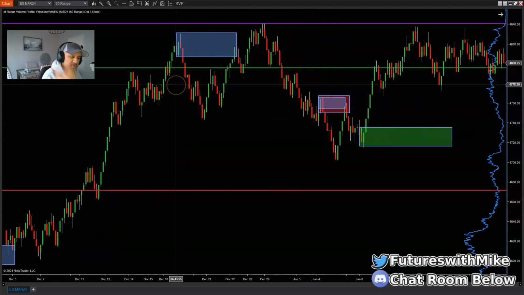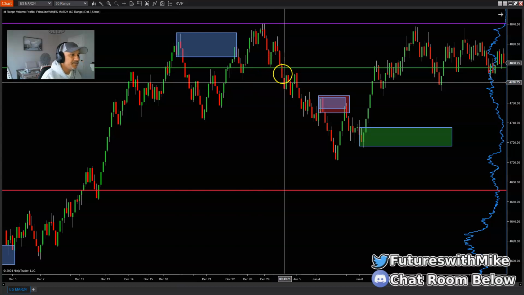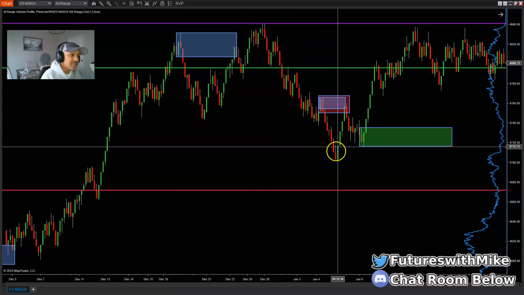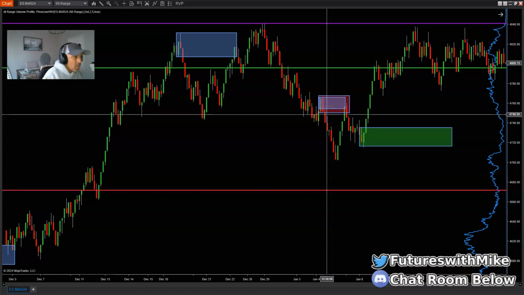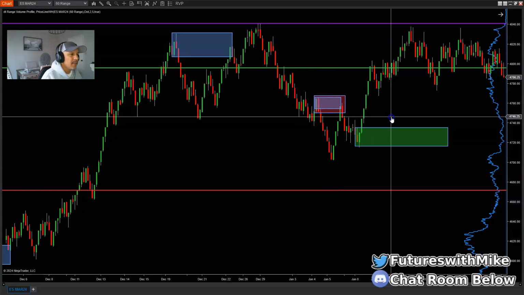All right, moving on. Showing you examples of areas of imbalances or fair value gaps resting back at a supply or demand zone. Pushing lower, breaking structure to the downside. What do we see right here? We've got a gap. We got a fair value gap. We got a void. We got an imbalance. Whatever you want to call it, just understand the market has to correct itself and balance itself out. It has to. All right?